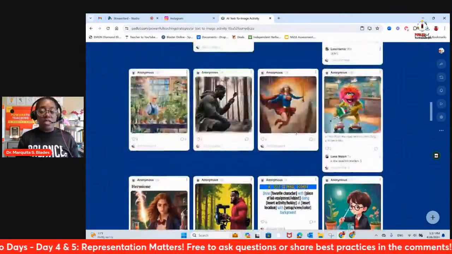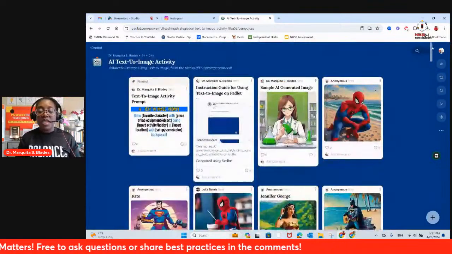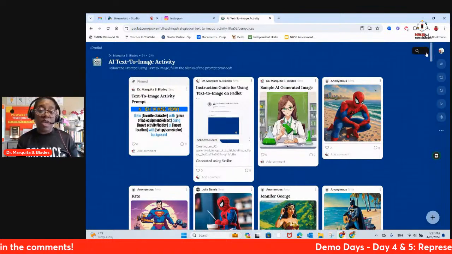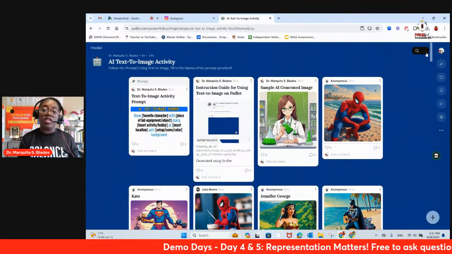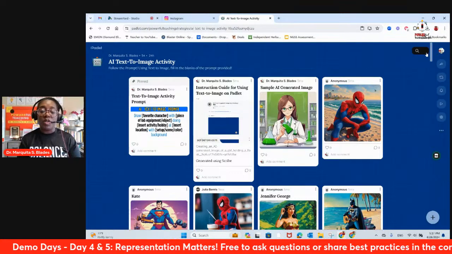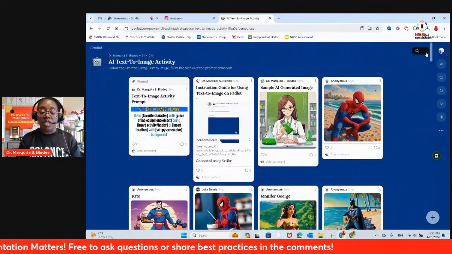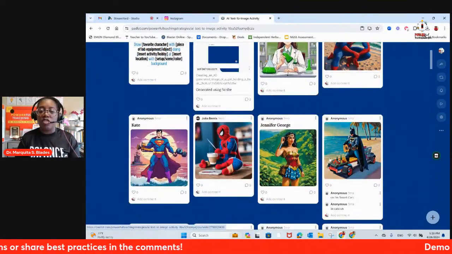So you can literally generate whatever it is you want to see to pique the interest of your students. My theme today is representation matters, but especially if you're teaching younger students, you want to do what's popular, what they're into, so that you can further engage them in whatever lesson this image is being used to support.